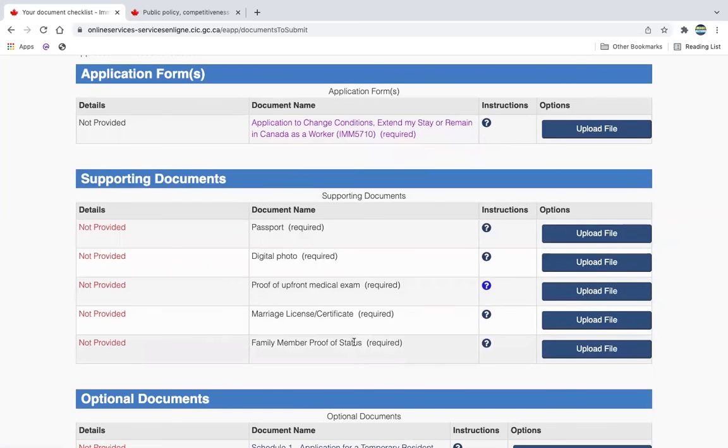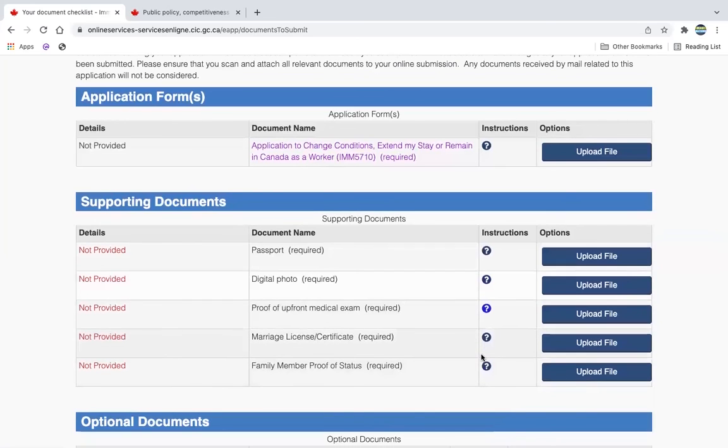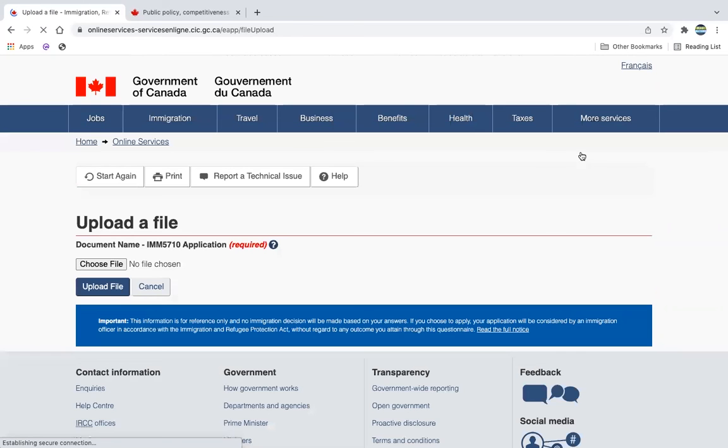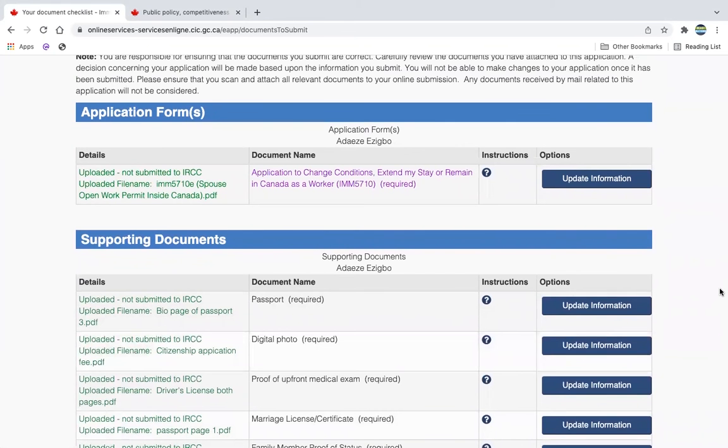So if you get to this point and you're worried or you're confused, do not worry. Click on this button and you're good to go. So just to get this application sorted out, I'm going to pause here so I can upload all the necessary documents and then get back to this application and finish up. To upload, all you need to do is click on the button here, and then you are going to choose your file from your computer and you upload. I'll be right back. Okay, so I was able to upload all the necessary documents.